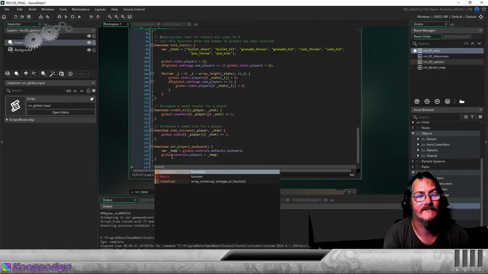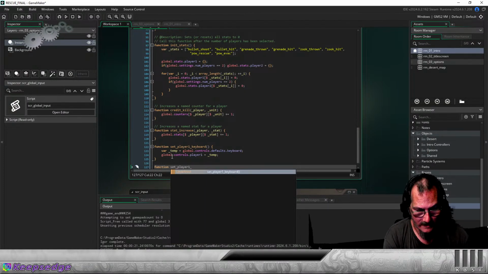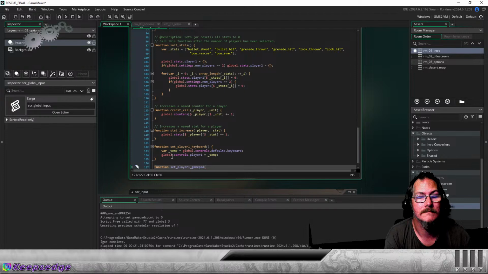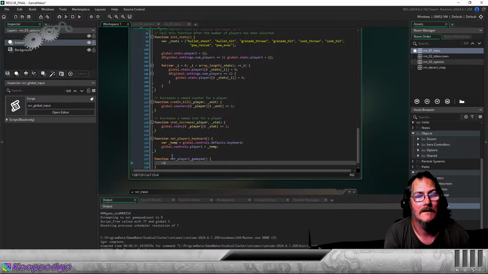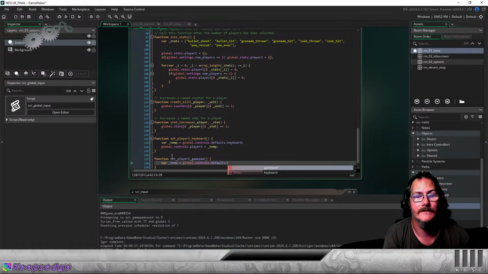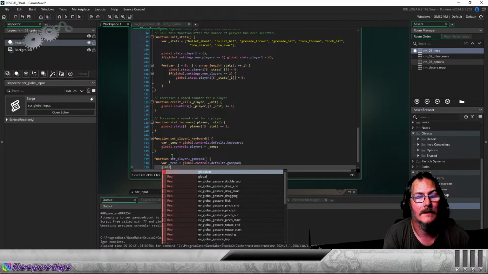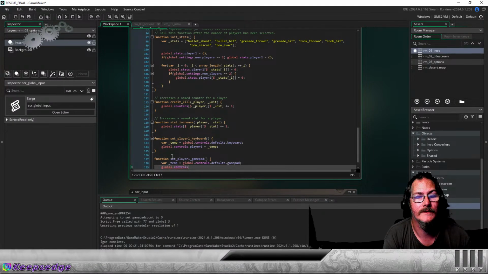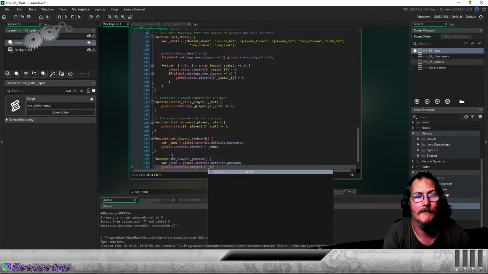And we'll do the same thing. Function set player 1 gamepad, var temp equals global controls defaults gamepad, global controls player 1 equals temp.